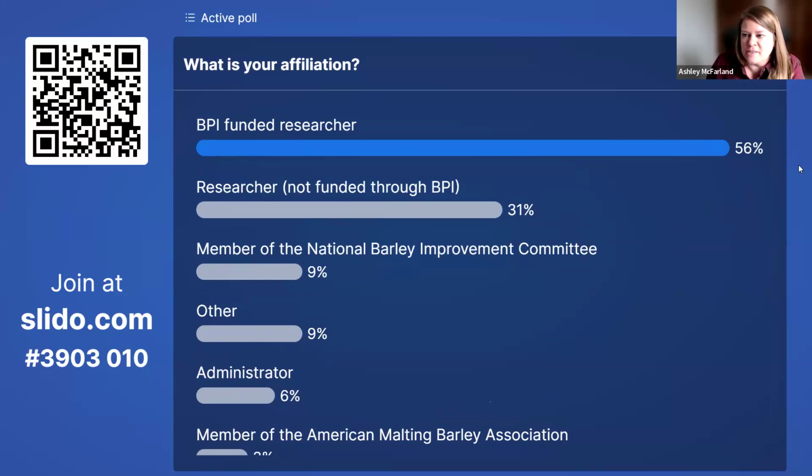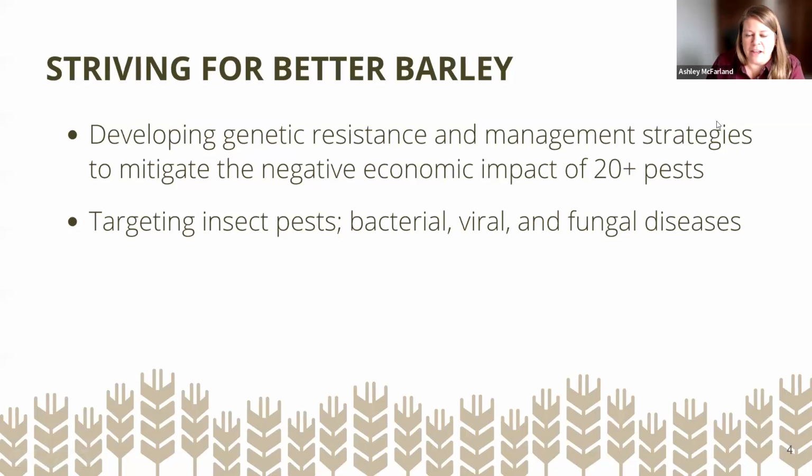All right, so next we will go through, and I'm just going to provide some background on the BPI. Apologies to those of you that have heard this spiel before, but there's some of you that are pretty new to the initiative, and so I just wanted to provide an overview of what that's all about. So striving for better barley, and that is really kind of an overall theme of everything we do at AMBA and the work we do through the National Barley Improvement Committee.